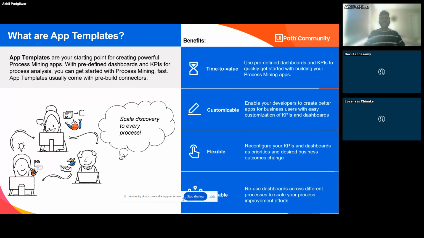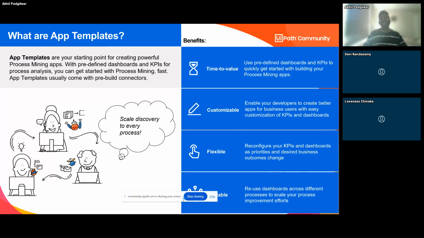You don't have to design a custom base app template or anything like that. You just use these app templates and load the data. It will convert your data and create all these KPIs. It will create your dashboard, create everything for you upfront, and directly give you the final dashboard.